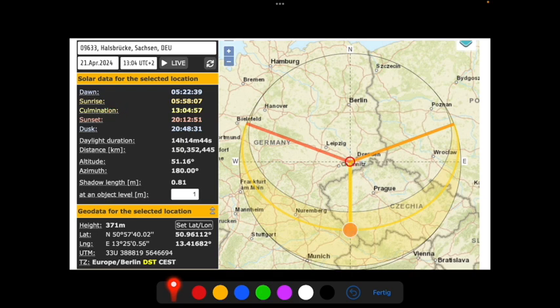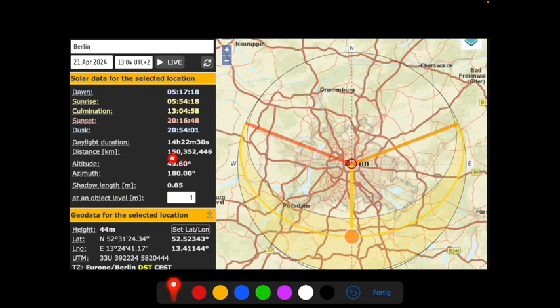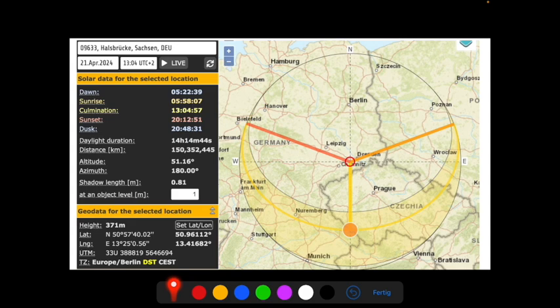You do the same thing, you click culmination, the sun jumps here, and you get an angle right there, which is 51.16 degrees. That's the angle from here. And as I told you before, the second angle has to be bigger than the first one. And is that true? A quick check tells us the first angle is actually beneath 50 degrees, the second angle is actually above 50 degrees. So we can already say something is correct here.